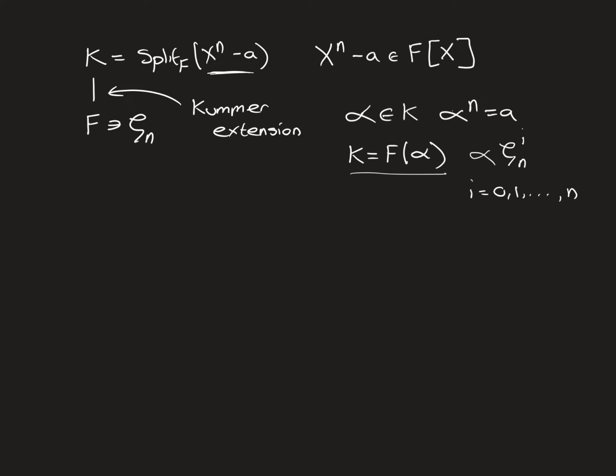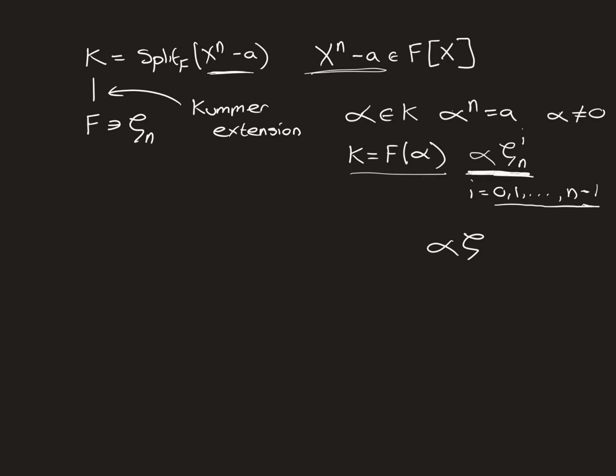It's the splitting field of a separable polynomial, so all of these are distinct for the same reason as we talked about earlier. So we know all of the powers of zeta n from 0 to, this should say n minus 1, because otherwise n would be the same as 0. All these powers are going to give different elements of the field. None of them are equal to one another, and therefore alpha times them is also going to be a different element of the field. I suppose I should just add that alpha obviously doesn't equal 0, because 0 isn't going to be a root of this polynomial, because if alpha was 0, then of course all of these would be the same element.